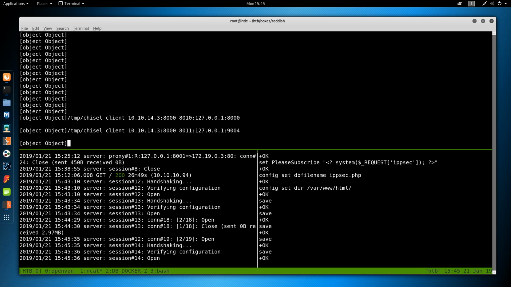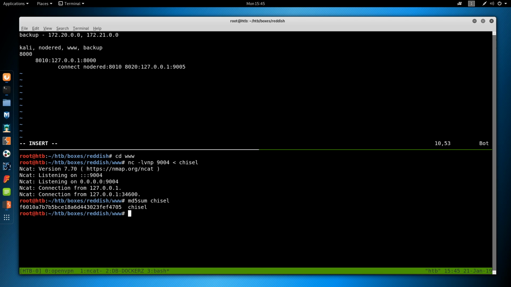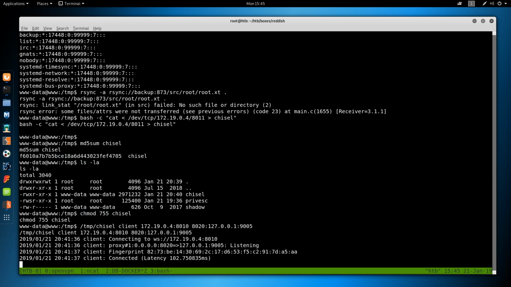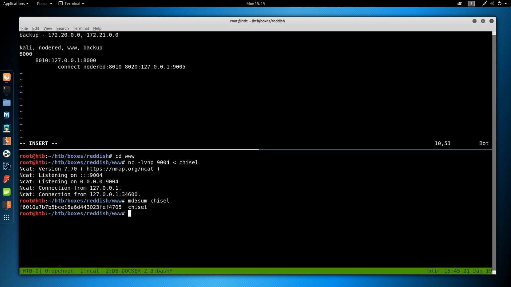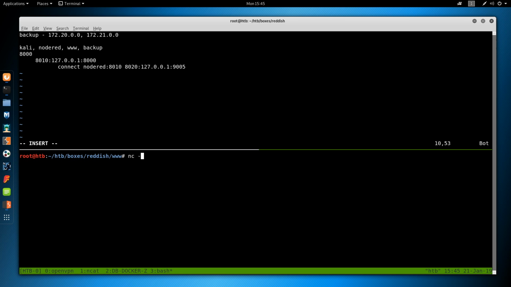If we look, we have that connection open. So now if anything talks to the www server on port 8010, it goes to a Kali box on port 9005.